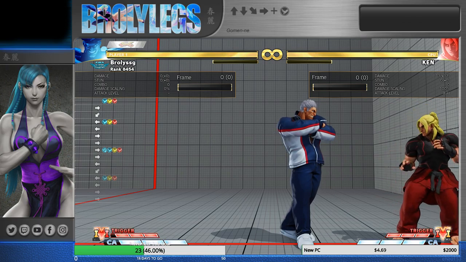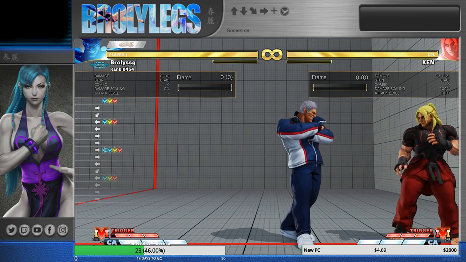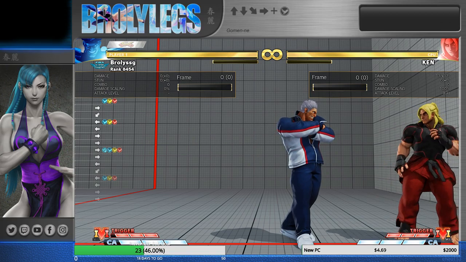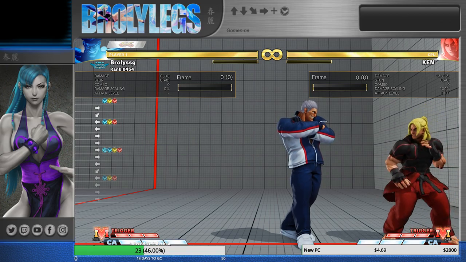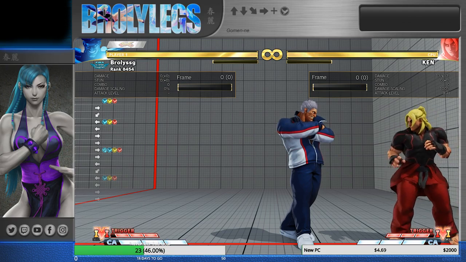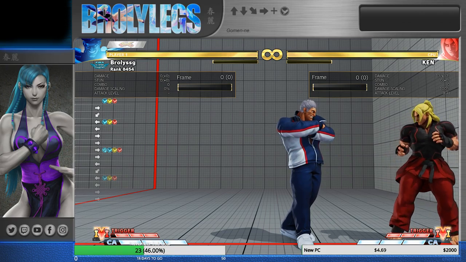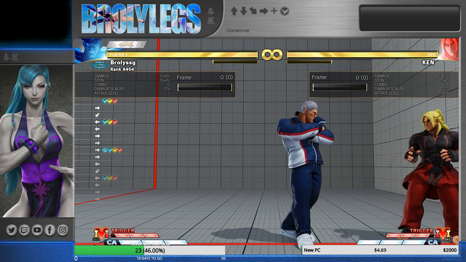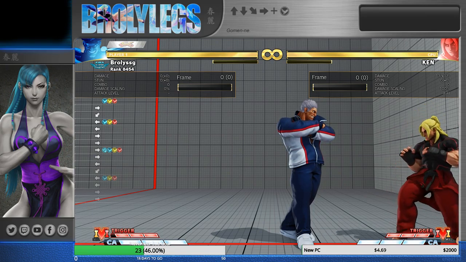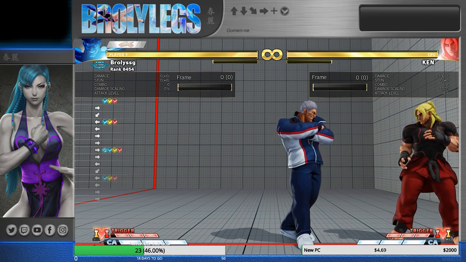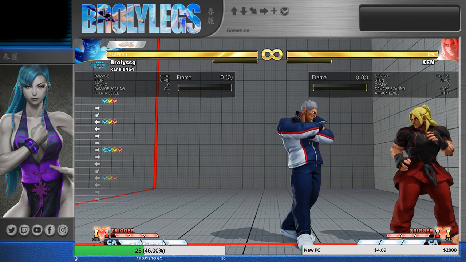Now again, it's timing. It takes time, and that's why a lot of people do these weird setups, because they want to make sure that they're as plus as possible. Okay. And so, what does that mean? Well, now that I'm +5 instead of +3, I have access to more scenarios.